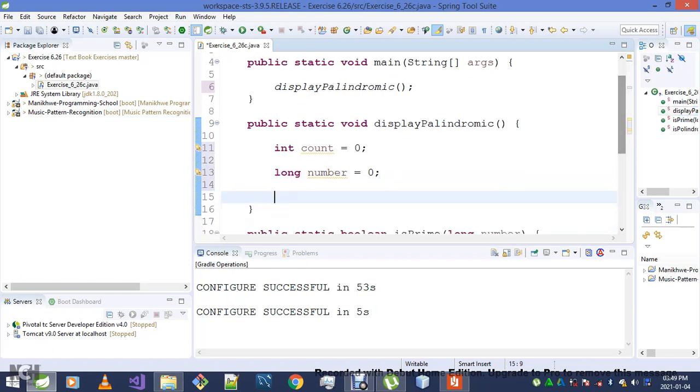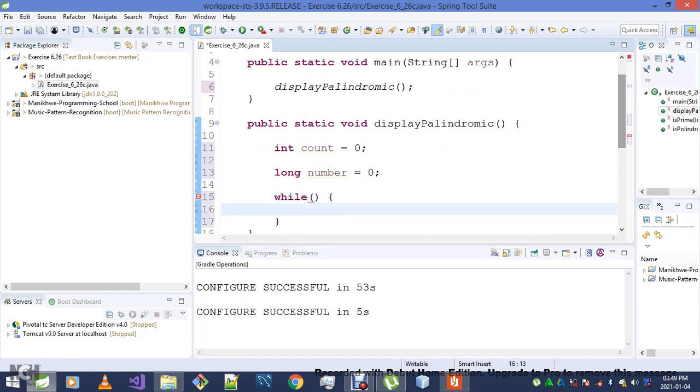We don't know how many times we wanna iterate, so we're gonna have to use a while loop, not a count loop. There's no such thing as a count loop. We will keep continuing as long as count is less than 100.